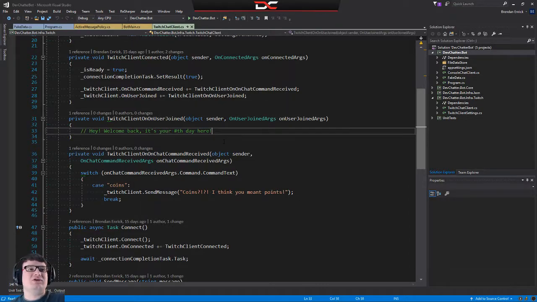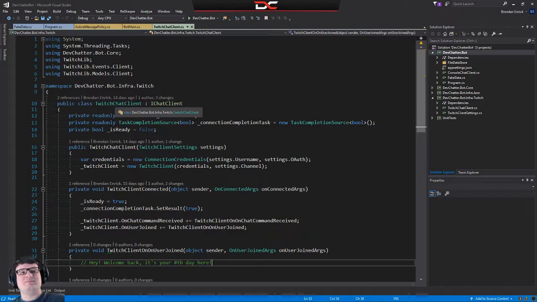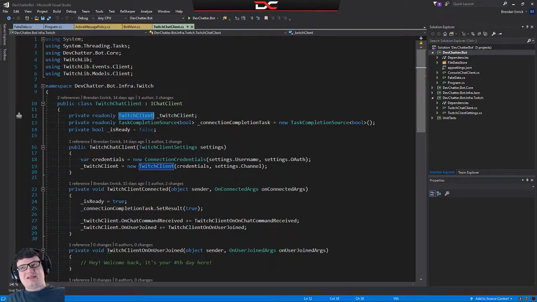So what we need to do, you'll remember, we wrapped our, well, sort of wrapped. We created an interface that we then created our own wrapper to wrap around Twitch client. So TwitchLib has its own Twitch client, obviously, because you need to have a client that's going to do this connection to Twitch.